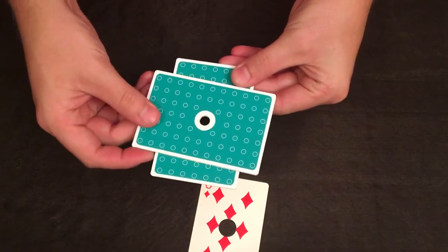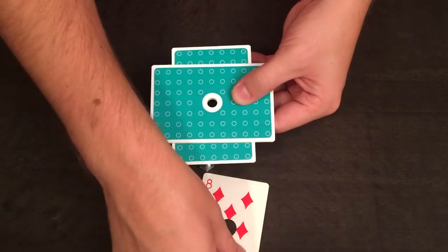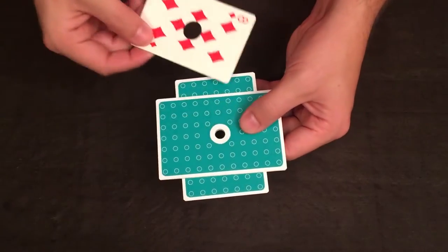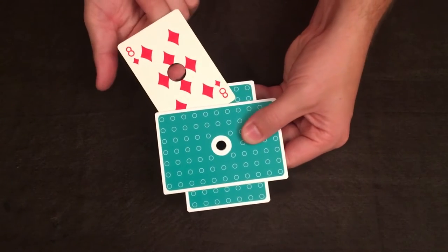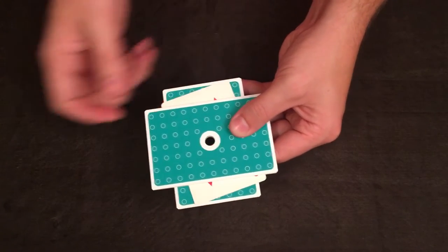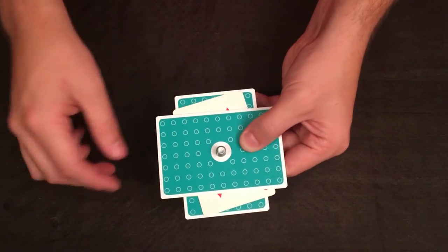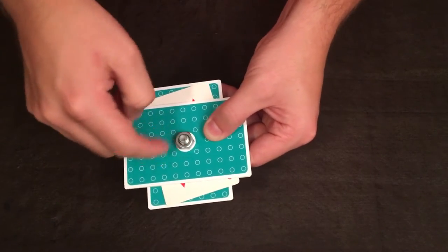Now these two plaques can get aligned crosswise like this, and we'll line the hole up as you can see. We're also going to use an eight of diamonds, and this is perhaps the most important piece. It's going to go right between these two plaques. The eight of diamonds does have a hole in it as well, so we're going to try to line up the eight of diamonds' hole with the plaques' hole, and then we're going to bolt this whole thing together — sort of making a permanent eight of diamonds sandwich — and just lock that thing on.